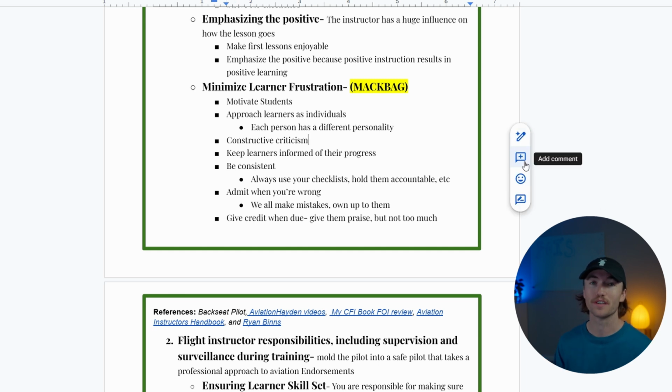Now, being able to constructively criticize is a skill in and of itself. I won't dive too deep into it, but I do recommend reading anything about it in articles or watching videos, because we as people like to be presented info a certain way. And constructively criticizing really minimizes defense mechanisms in people. Simply put, it's you telling your learner what they did wrong and then them walking away happy or feeling good about the conversation. As you can imagine, that is a really, really good skill, not only to have as a CFI, but in life in general. So being able to constructively criticize can help you a lot.